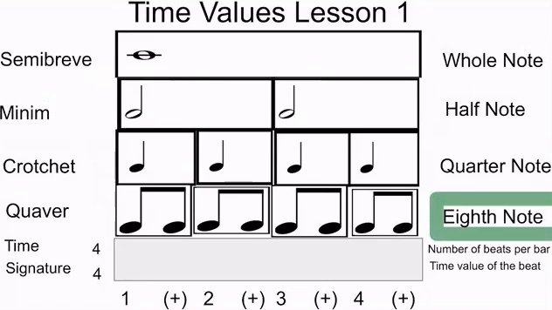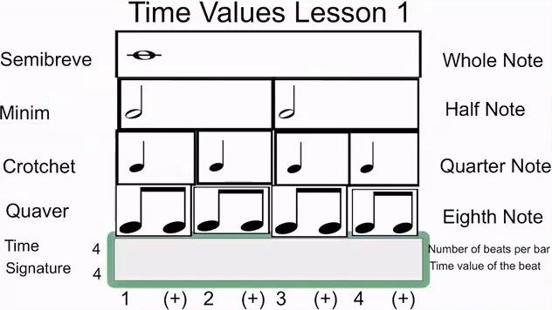The space at the bottom of this table represents what we call a bar of music. When you look at sheet music, you notice that the staves are divided with vertical lines. We call these vertical lines bar lines, and the space in between two bar lines is a bar. And a bar of music is a visual representation of what we call a group of beats. So what do we mean by a group of beats?